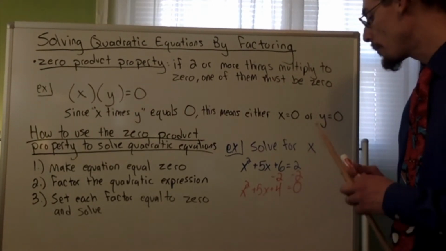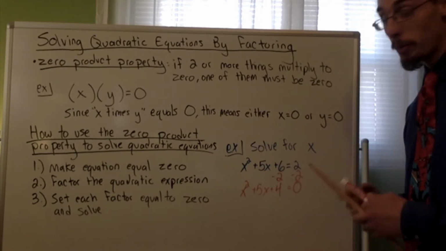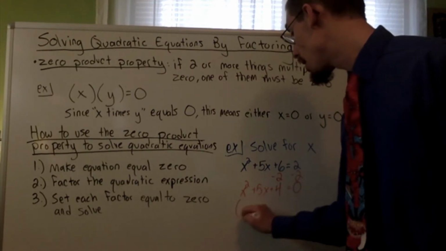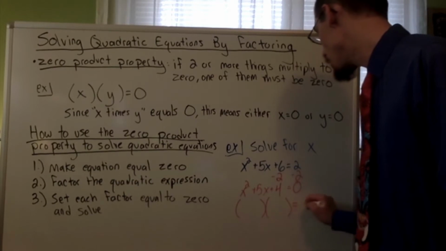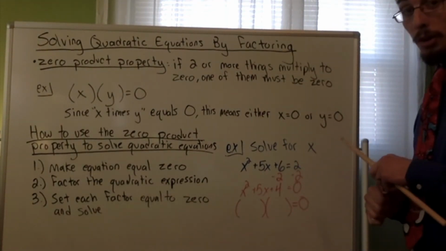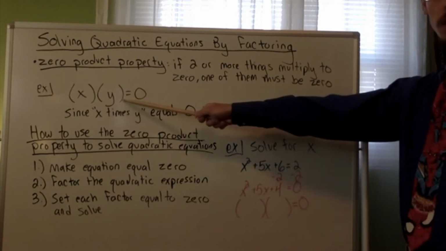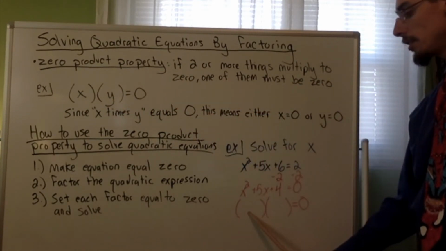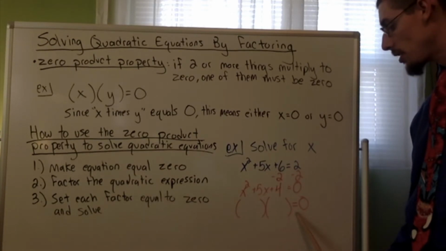If you recall, x squared plus 5x plus 4 is a trinomial, and I can break it down as 2 factors. This is kind of doing the reverse of the FOIL method. First of all, do you notice that the way I just set it up looks very much like this? X times y equals 0. Something times something else equals 0.